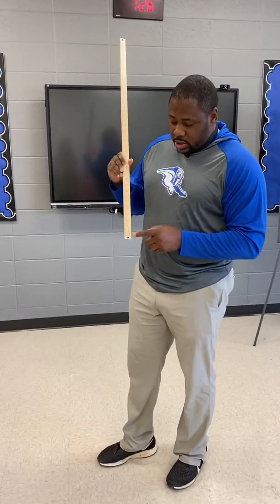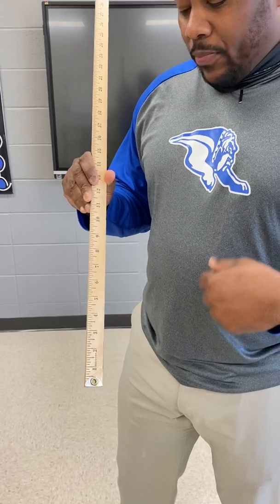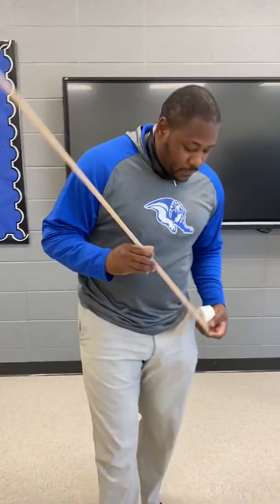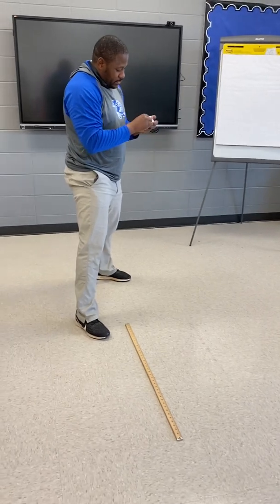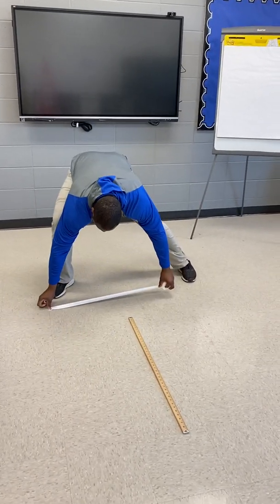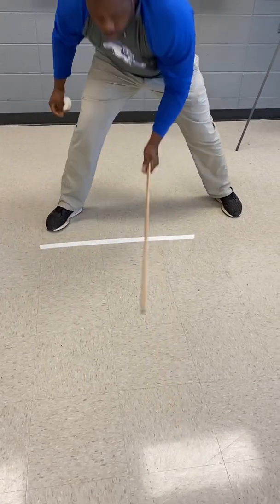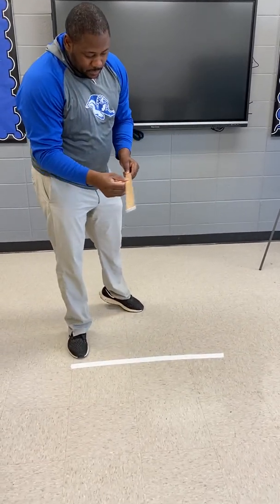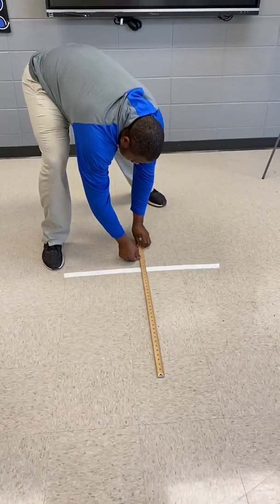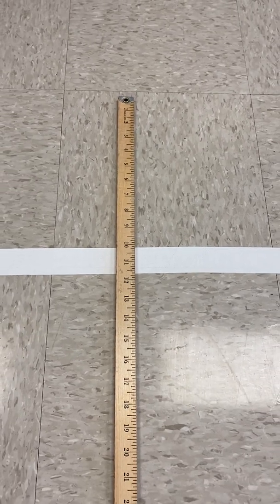Just looking at the yardstick, we started on 10. So when we marked it on the floor and put down the markings, the kids' feet would be behind 10. So I'm going to mark it off using a piece of tape. Most people mark it off about 8 to 12 inches for the width of the feet when doing the V-Sit and Reach. So here at the beginning of my tape, starting at 10, I'm going to tape this to the floor.